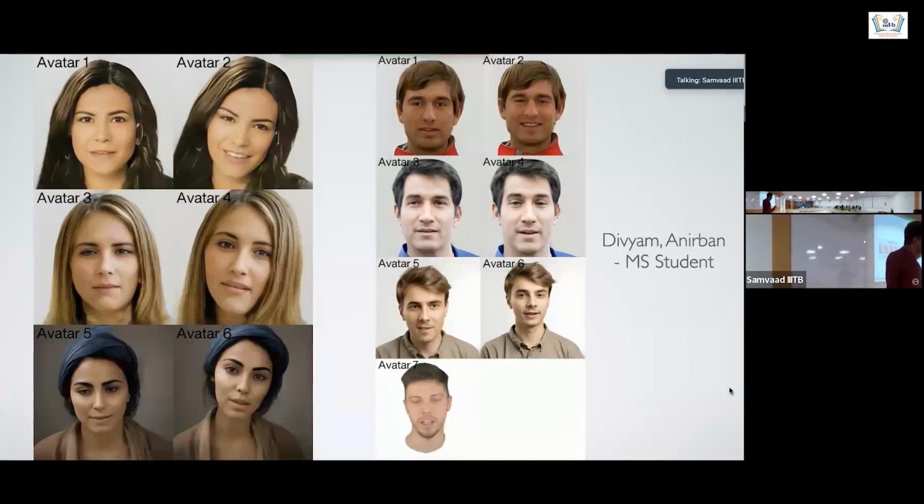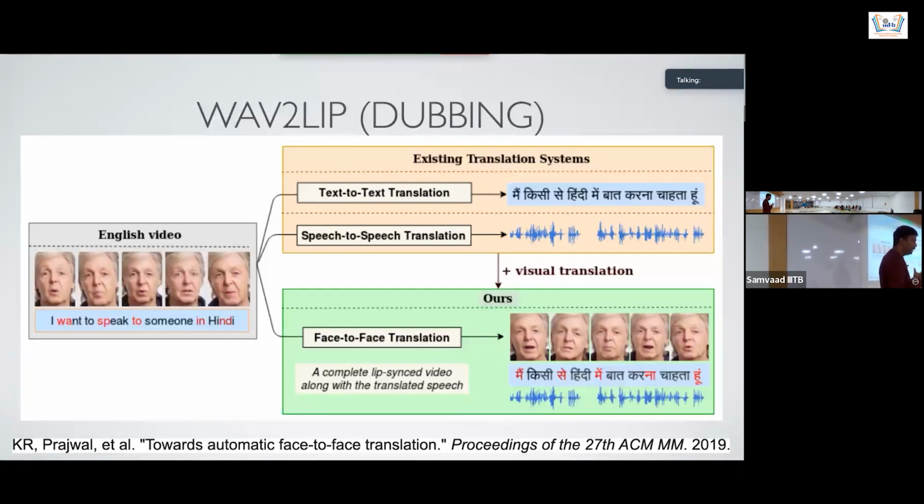How you animate the mouth, for example, you can use works like Wav2Lip, which is basically trying to handle the dubbing problem, right? Where you have somebody speaking in English and you want to make them speak in Hindi, right? So you can basically have a data set where you have both audio and speech as well as the image frames. You can learn what is a good synchronization, right? How should the mouth be? You can have some losses, and you can basically do a dubbing, right?